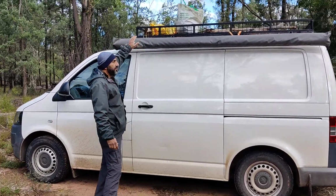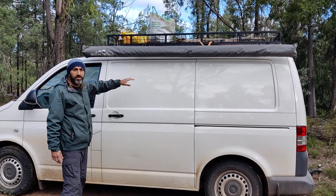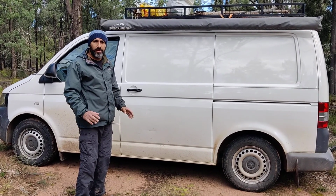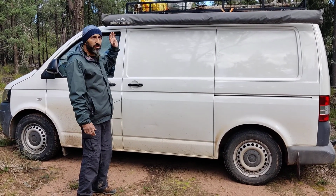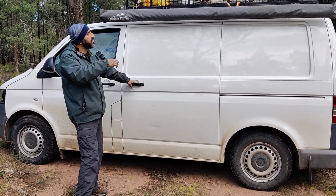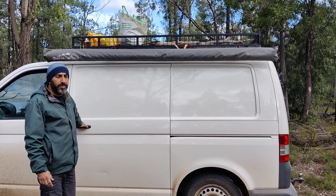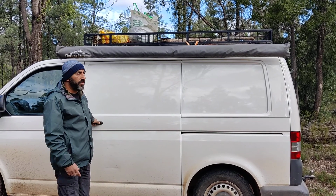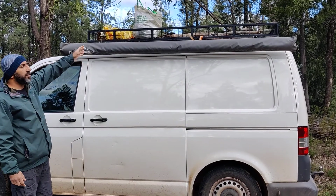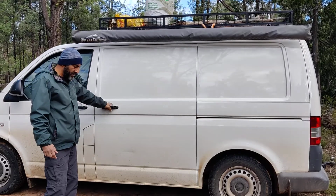As you see, we have an awning we set up when we need to during the rain. We hardly use this because it takes about 10 minutes, and we're all about setting up quickly and packing up quickly. We only use it during rain. We have a basket on top that has proven to be very valuable. In the beginning we didn't think we were going to need it. This is a temporary one, but it's becoming very valuable because we can chuck things on it. We can collect firewood, tie things up, and you're ready to go.